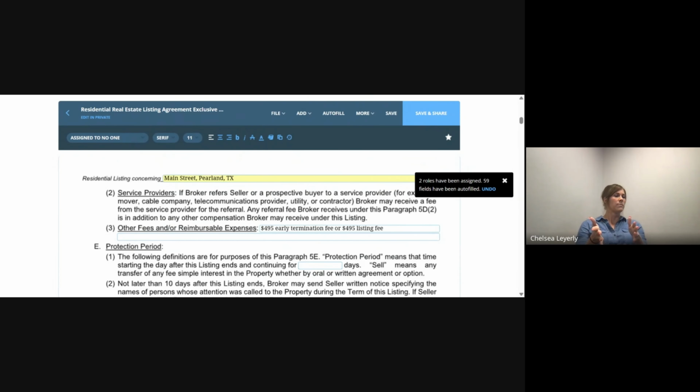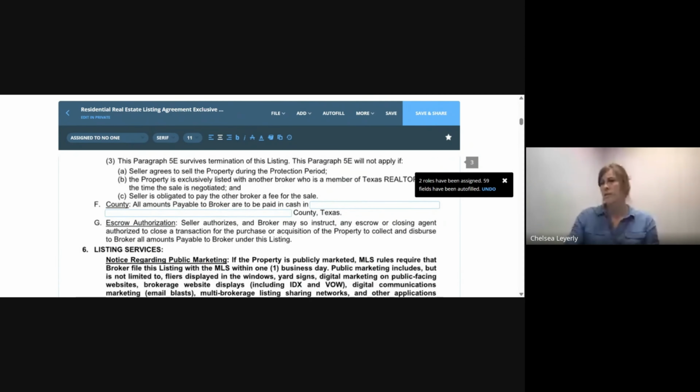But having it on this paperwork allows whoever is complying and creating your CDAs to know, hey, I'm going to go look at this. So I make sure to include it. So nothing gets missed. Okay. But that's going to usually autofill for you. You have your protection period, typically at 90 days. It should also autofill for you. But we're just going to keep scrolling.